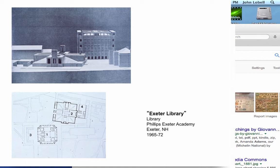Okay, Exeter Library. So it's Phillips Academy in Exeter, New Hampshire. And Phillips is a fancy prep school, and in the old days, Andover, Exeter, Choate, and so the rich old families would get their kids in there, and that was guaranteed to go to Harvard. So it's part of that pipeline. Now they do everything they can to get minorities, and it's about half girls. So it's no longer a boys' prep school the way it was traditionally.